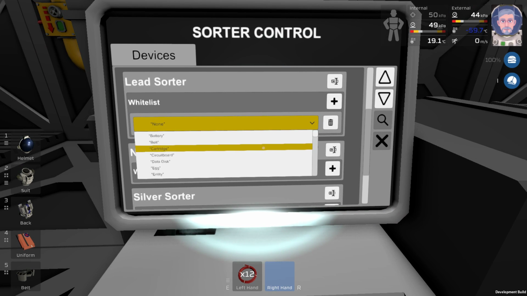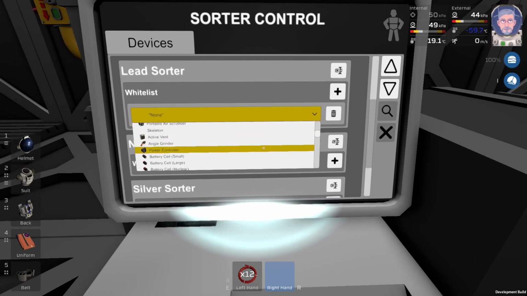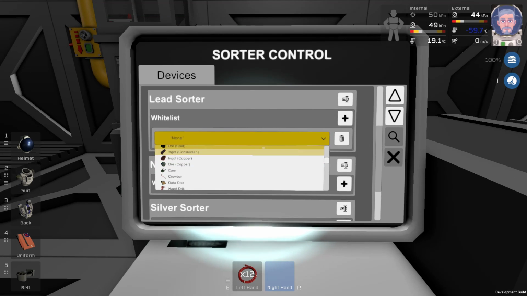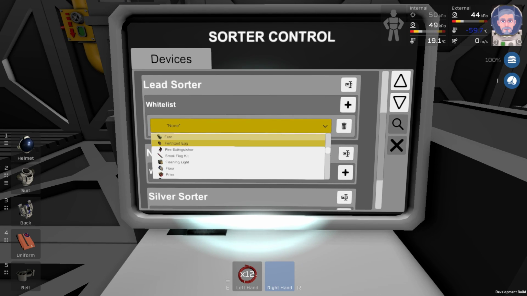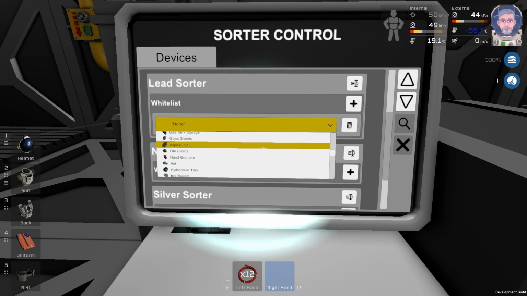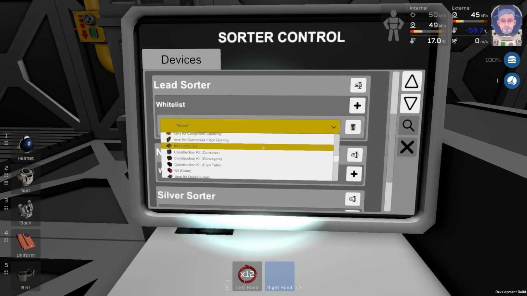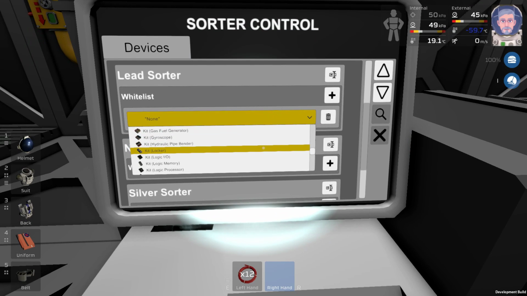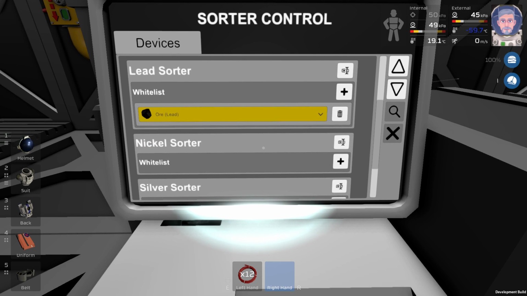Okay, so lead sorter, we're going to whitelist, which I guess we want in. I really, this is the fabricator interface all over again. So ingot lead, and really you just can't ingot copper, ingot Constantan. You can't just have all the ingots together. No. Ingot gold, no. And we want ore, but ore. Oh, wait a minute. Oh, that's the name. Oh, yeah, we could have done it that way instead too. Look at that. Ore, lead. Thank you.